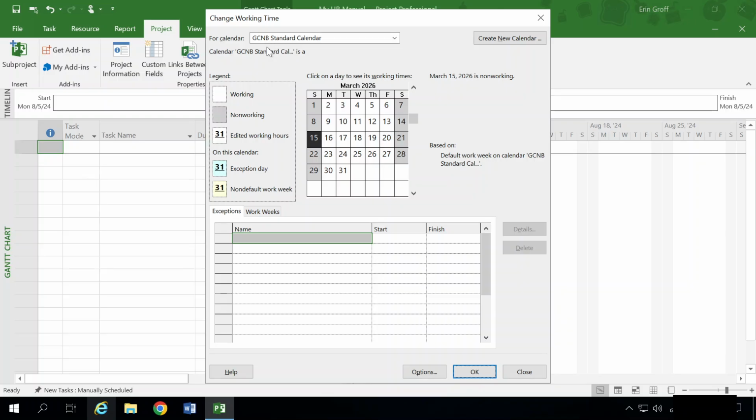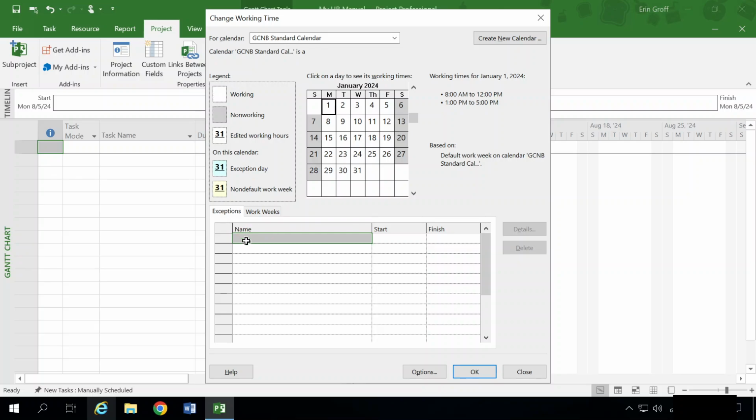Okay, and now number 2, we're going to add federal holidays as exceptions. We want to navigate the calendar to January of 2024. And we're going to select January 1st, which is a Monday.